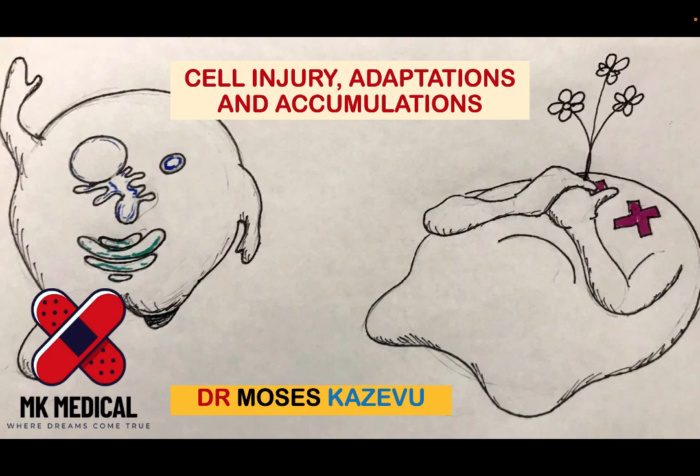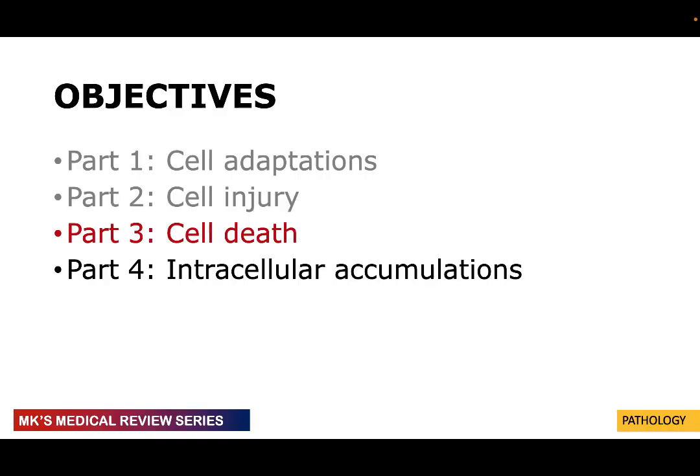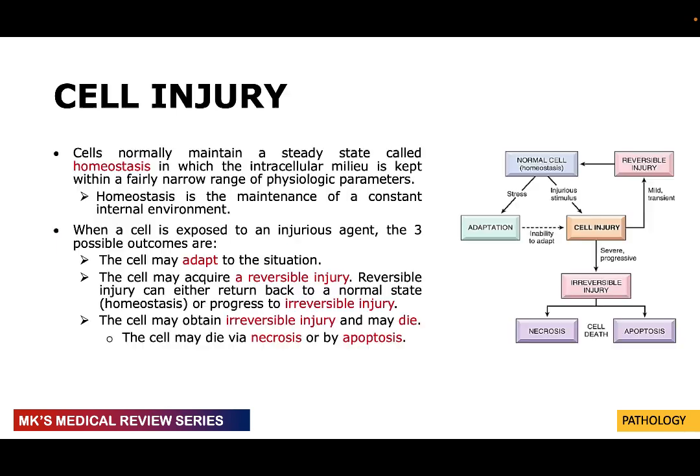In this particular video, we're going to be looking at cell death. Remember, in the prior videos, we looked at cell adaptations and cell injury. And in this video, we'll pretty much focus on necrosis and apoptosis. I will release 2 videos today, so I aim on finishing this chapter on cell injury, adaptation, and intracellular accumulations.